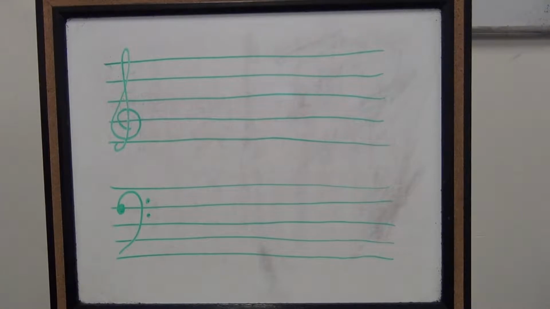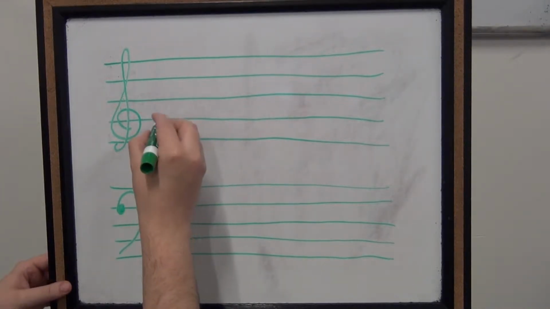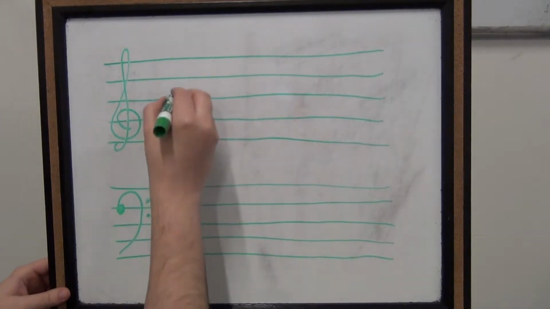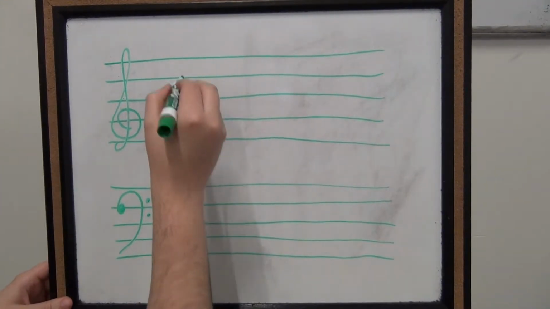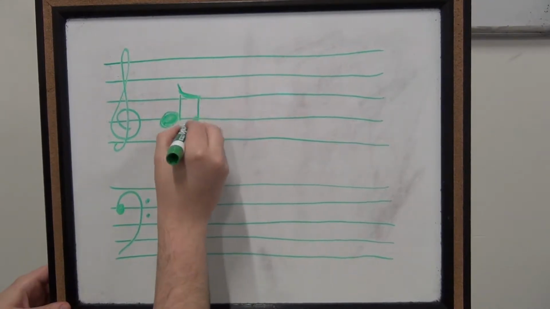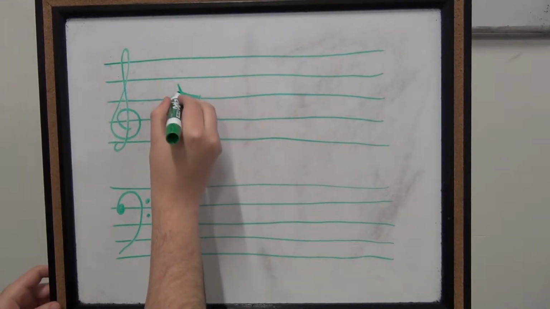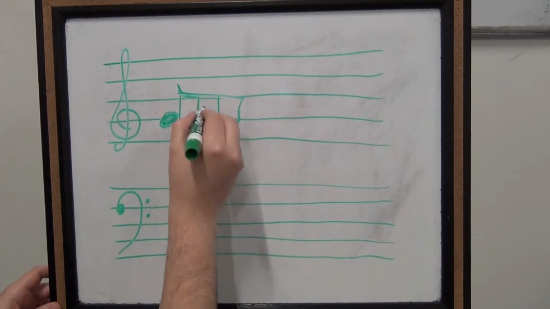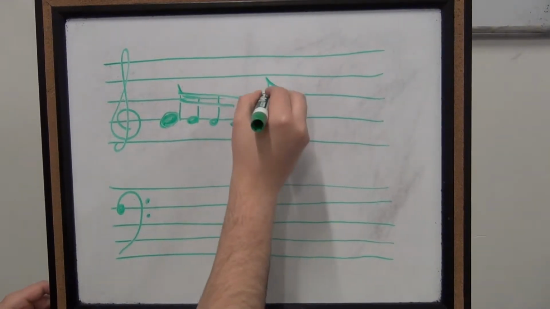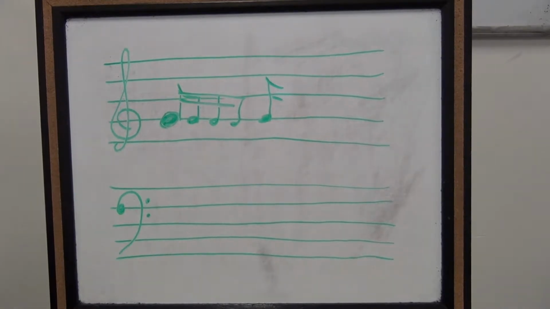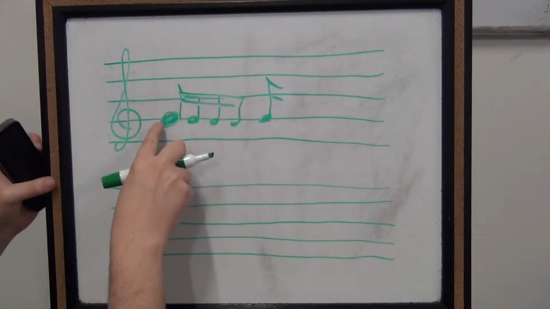Alright, so like we said, we already looked at rhythms, so you should know what different rhythms look like. This is a whole note, or this is a half note, or this is a quarter note, or this is an eighth note, or these are 2 eighth notes, or these are 4 16th notes, or if you have one by itself, it looks like this, 2 little flags. So that stuff should be old news at this point.